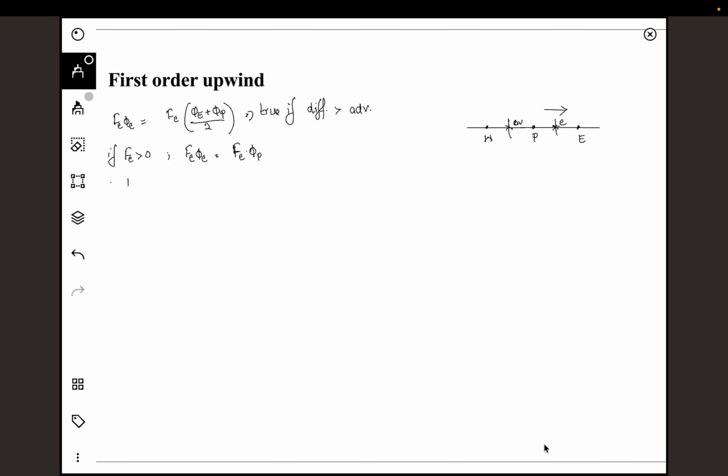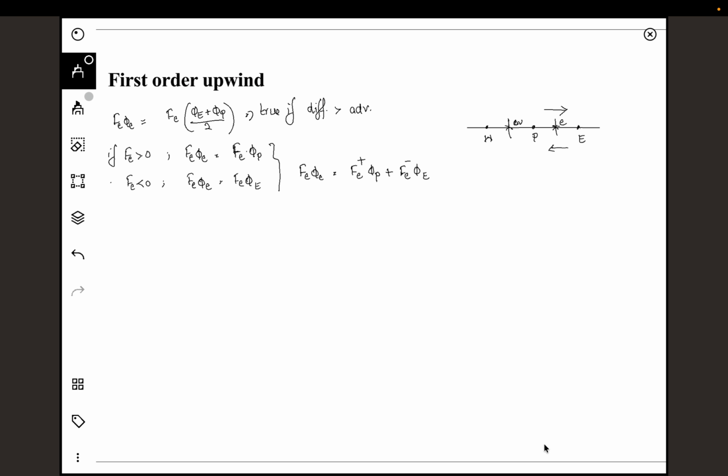And similarly, if Fe is negative, if the flow is happening in the reverse direction, then the value at this face center is going to be influenced by the value of this cell instead of this cell. So I have to write that as Fe times phi east. Combined together, I'll write this Fe phi east in a slightly different way: Fe plus times phi P. If Fe is positive, then use phi P; otherwise Fe plus will become 0. Plus Fe minus times phi E. If Fe is negative, this term will remain. If Fe is positive, this term will go to 0.